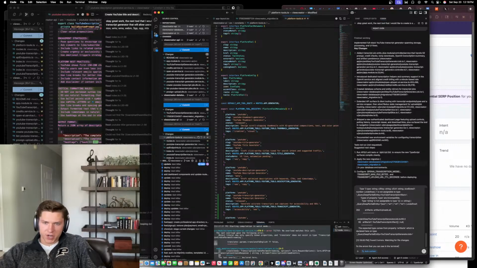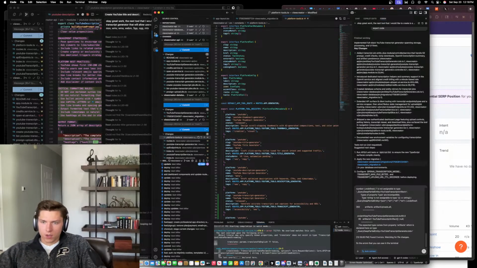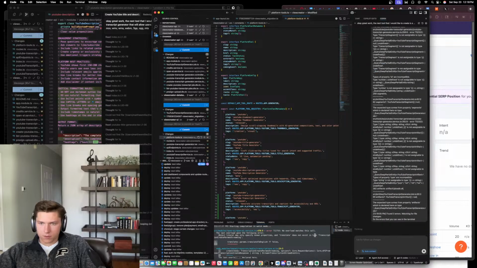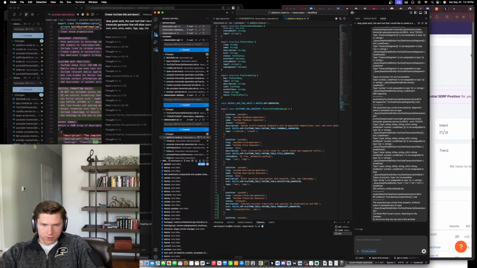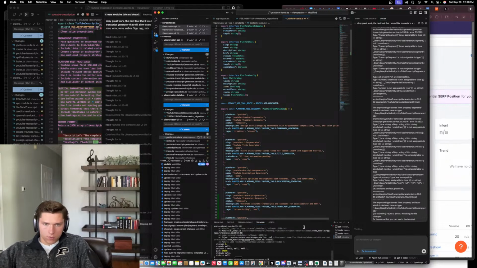All right, so I'm gonna say fix the errors that you can see in the terminal. I'm gonna run this. And then let's launch the UI. That looks good. And then now we need to run our migration, CDV creator database. And then we'll run npm migration generate. Yep. Oh. Uh-oh.